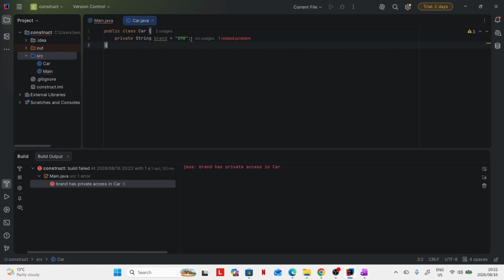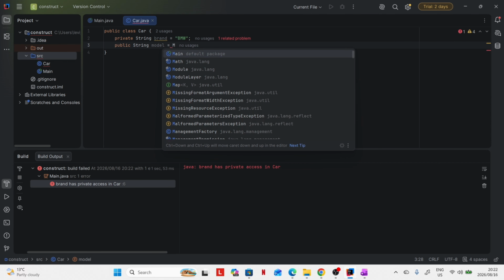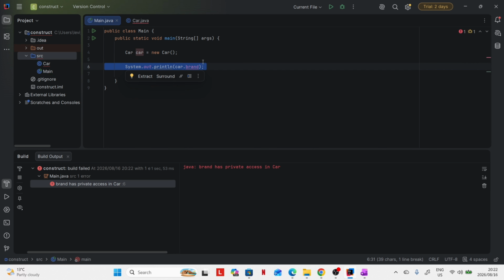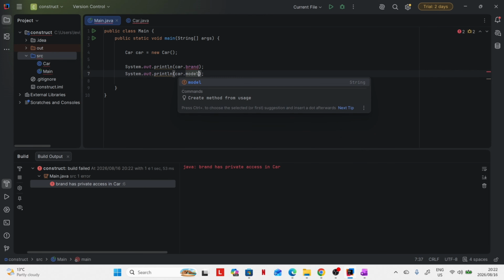But just to demonstrate it a bit more, we could say public String model. So what model are we looking at? Let's say an M5, right? So if we now try and say, let's just copy, we go here, we paste, and we say model.